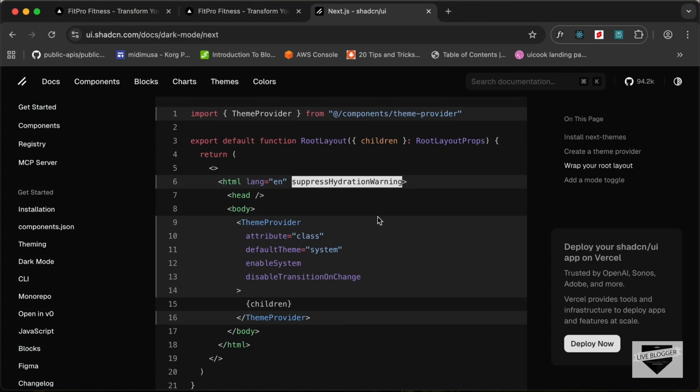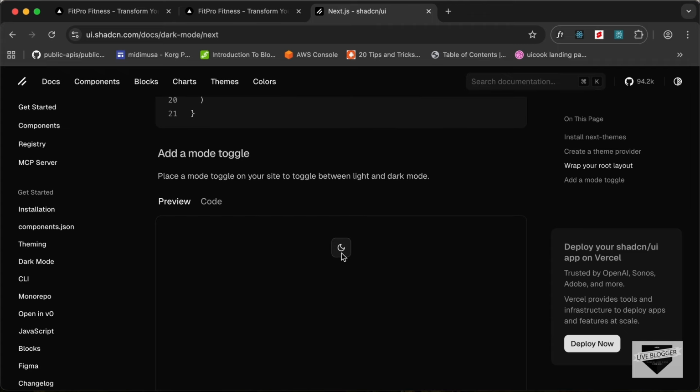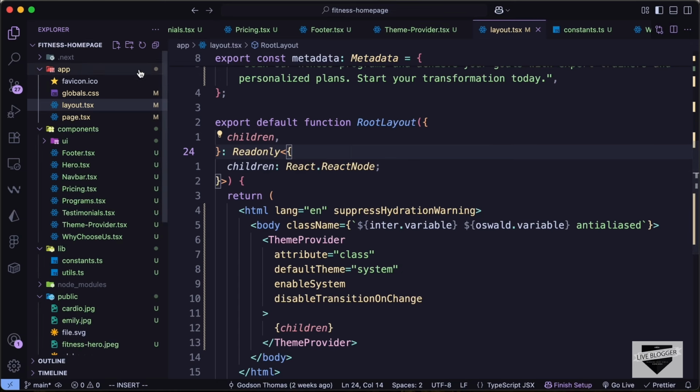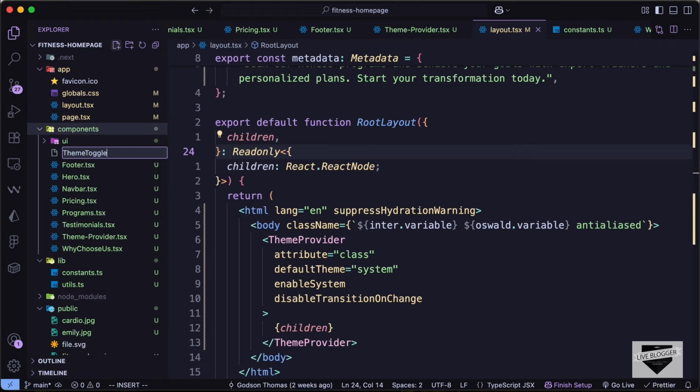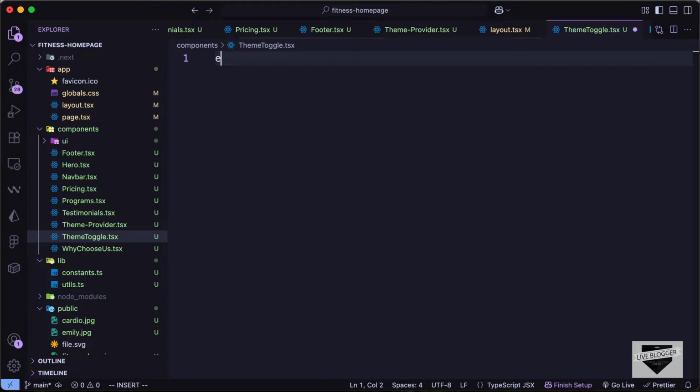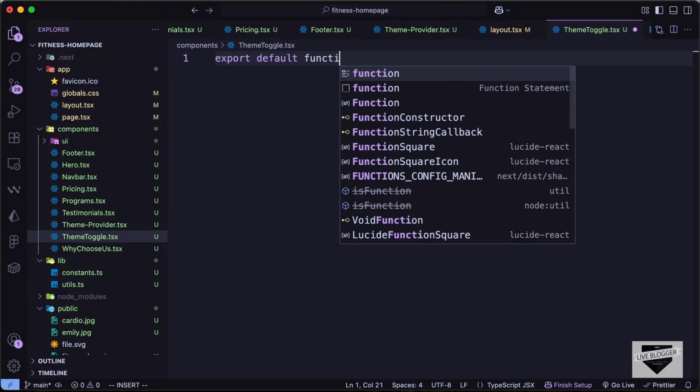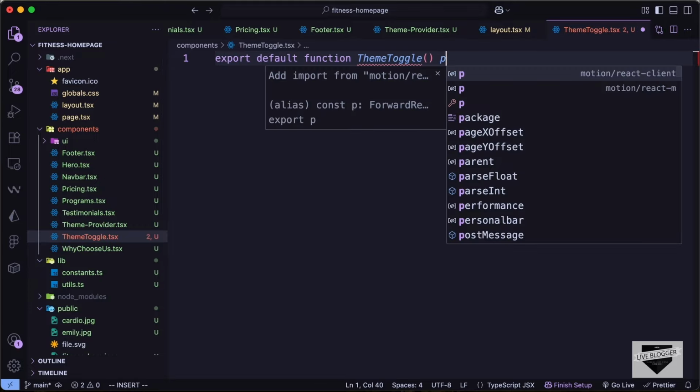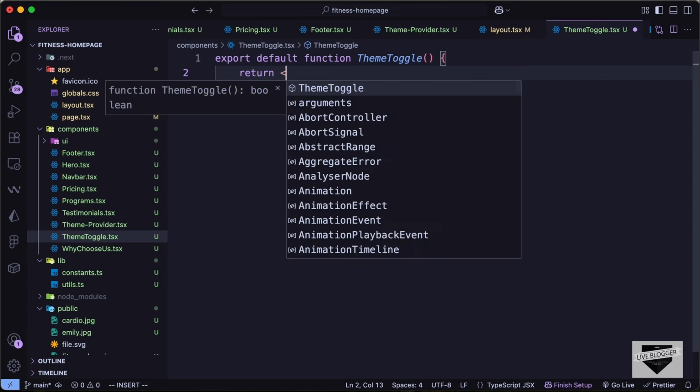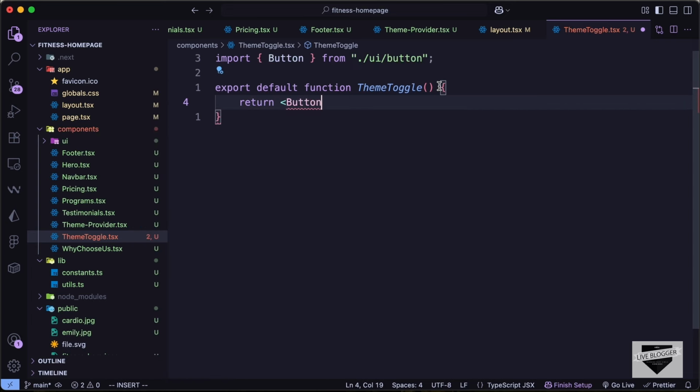Now the next thing we need to do is we need to create this toggle button. So for that, let's go back over here and let's go to the components folder. Let's create a new file called ThemeToggle.tsx and let's type export default function ThemeToggle and let's return a Button and let's import it from ui/button.